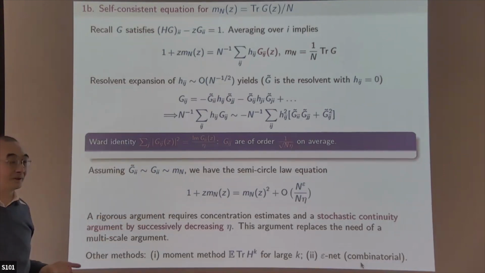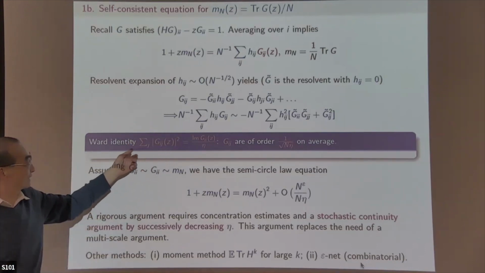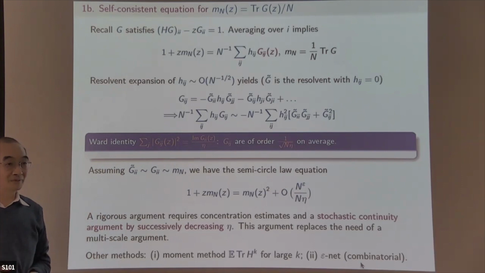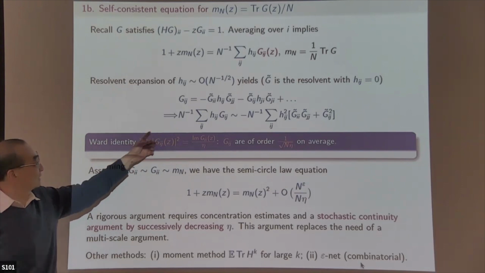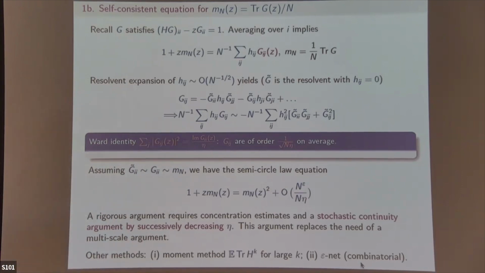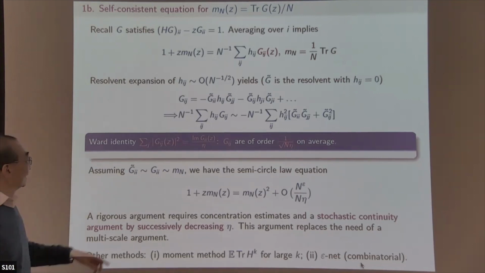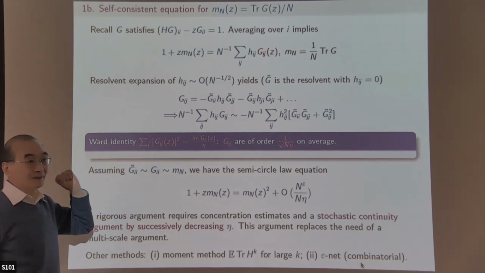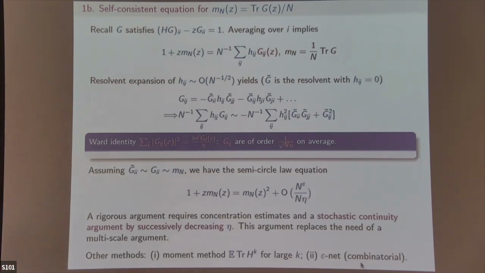This becomes the trouble. But on the other hand, if you stay in a mean field type model, then you typically always get the summation. You typically have an average for free for the Wigner matrix or for the random graph model, because it's mean field. If it's not mean field, then you're in trouble, because this Ward identity does not give you enough information. It's still true, but it does not tell you about the individual ones.